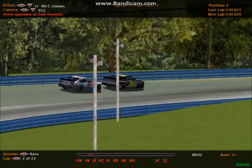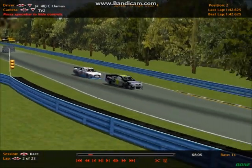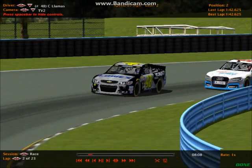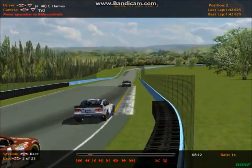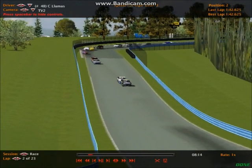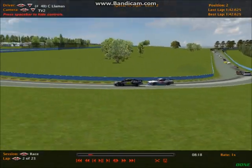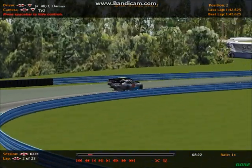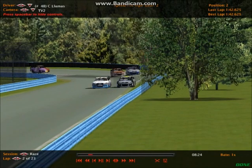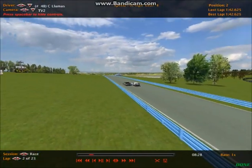Lamas is about to get to the 92, and DeMax almost turned him. And now DeMax fighting back. He cannot let Lamas get clean air. I mean, Lamas is probably one of the best road course racers in the DuPont Cup Series, and here comes DeMax down there on the bottom. DeMax going back for the lead. Oh boy, this could get hairy. They already made contact several times.